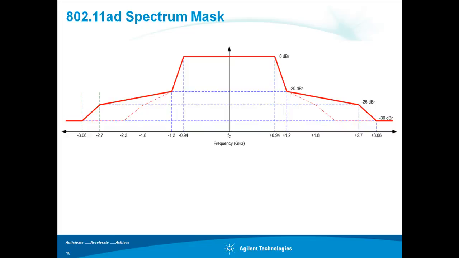And second, even though the mask is approved by the ITU, it has been superseded by a subsequent draft and is now part of the release standard. The mask was relaxed further so that it could make the power amplifier designer's job a bit easier by permitting higher levels of out-of-band distortion products. The spectrum mask is expressed in decibels relative to the signal level at the band center, or in dBr.